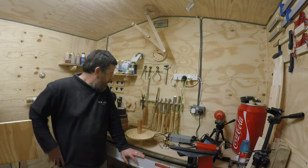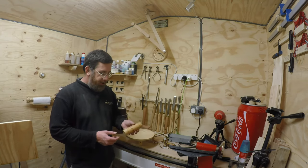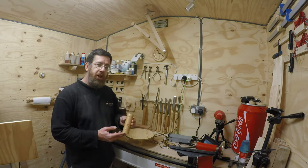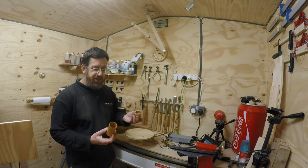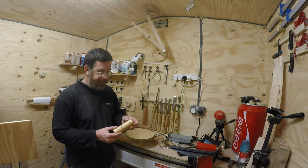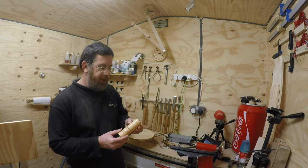So the project today, lidded box of a Celtic knot. Not overly impressed with it. The starters, could have sanded down the inside, no real lip. It's a really, really loose fitting lid. Just a little bit too loose.